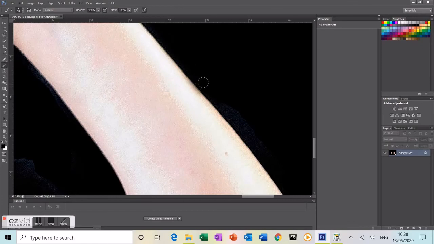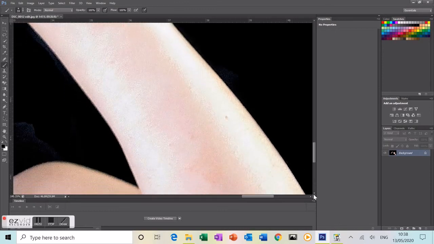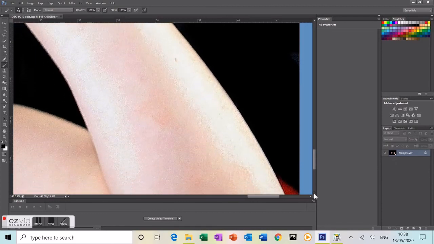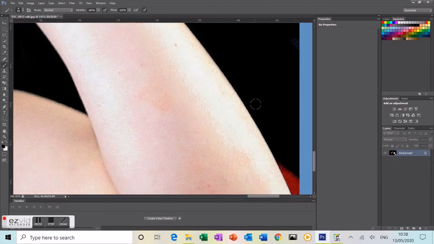I also found this is the easiest way. So you can go up here to undo, and that will just undo a mistake that you make anyway. So if you do go over the subject, you can just undo it. It's not a problem, and then just continue from there. But as I said, I found this was the easiest and quickest way, and it's the easiest way to teach someone how to do it as well.